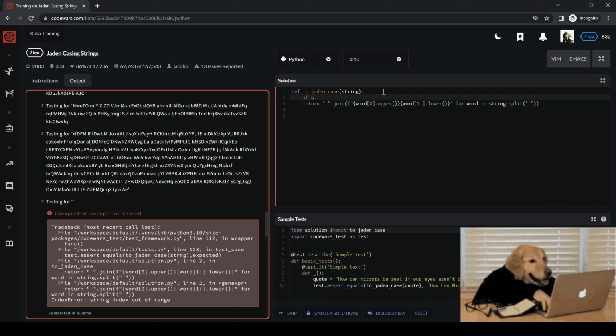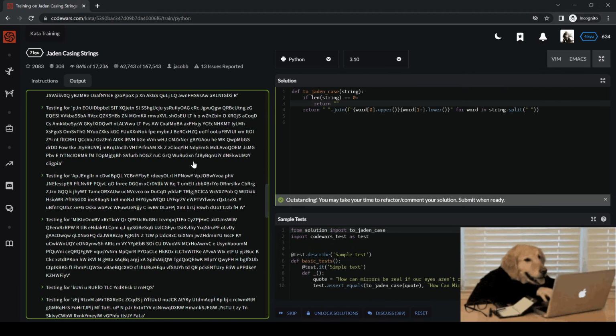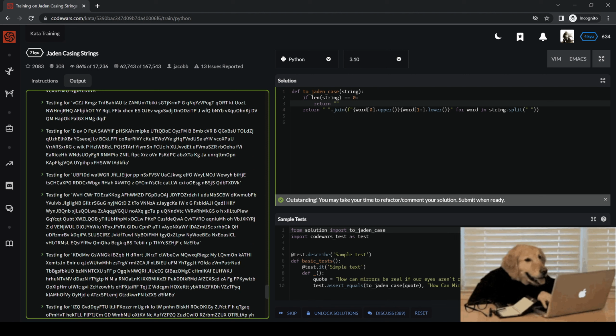So if length of string is 0, return empty string. That's kinda dumb. Oh well. Submit it.